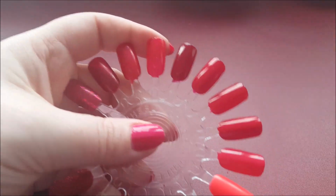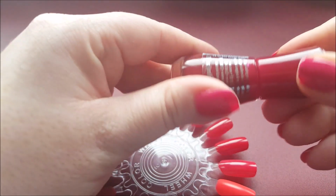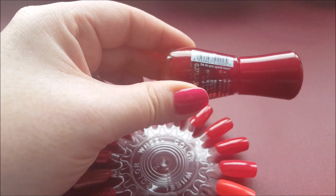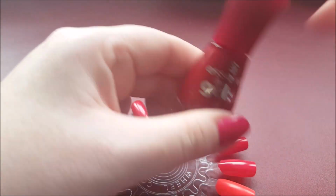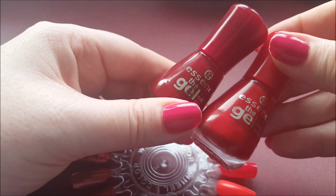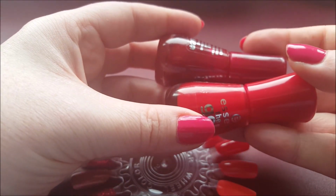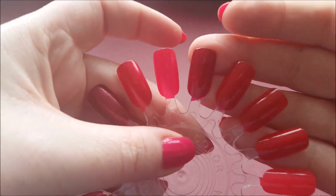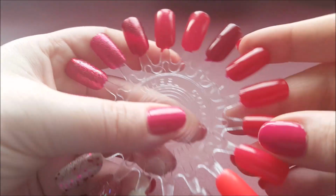Now the darker one is an Essie one, or sorry, an Essence one. Did I say Essie? Essence. I don't have any Essie today except what I'm wearing. And this is called Do You Speak Love, and it's a beautiful red. And just to give you an indication of how much darker it is. There you go. So it's just a very dark, dark red, and there it is on 2 coats. Again, everything is 2 coats.